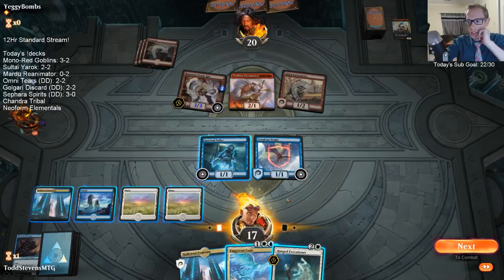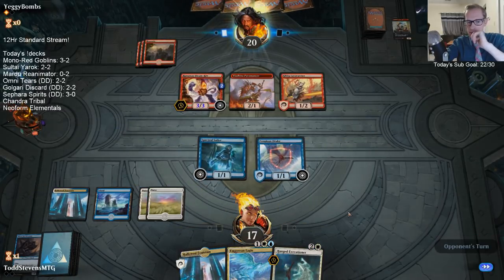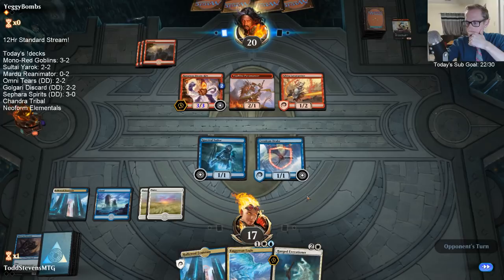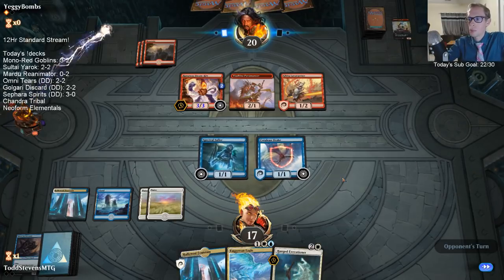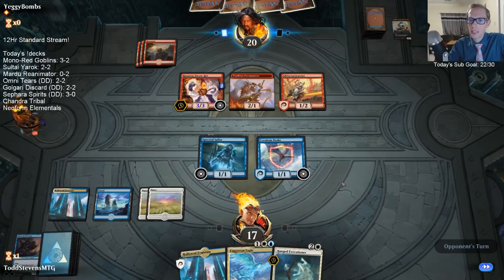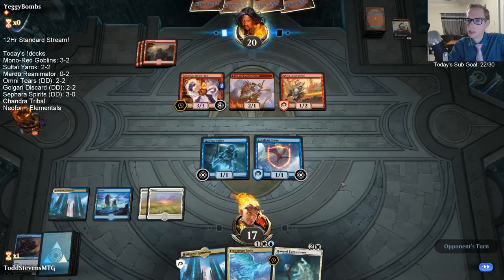Kind of want to just draw a card here, honestly. Yeah, protection from red on the blue card is pretty classic Magic. Way back in the day, at the beginning of Magic, red and blue had the hate cards against each other.